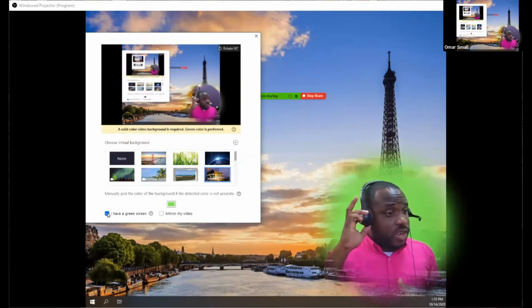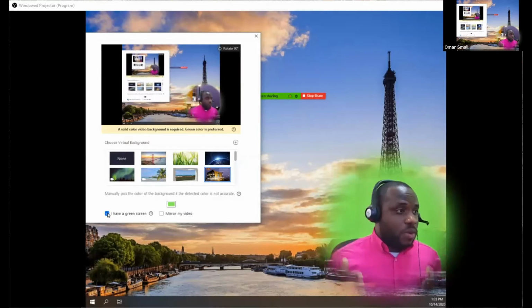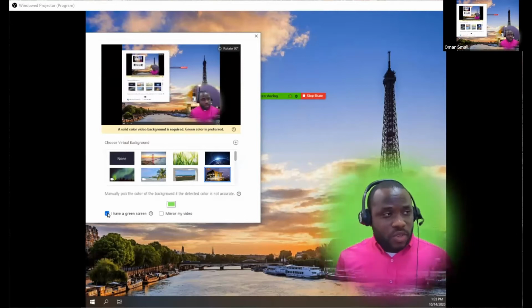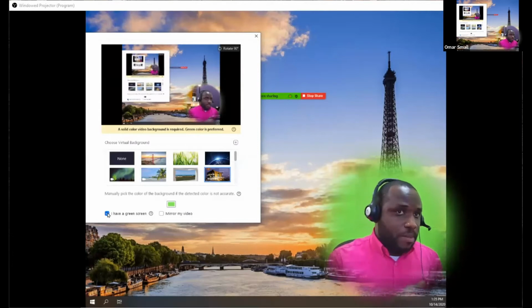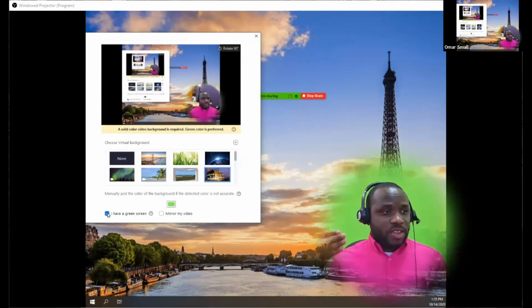You're not glitching in and out, but it will remain constant and allow you to have that privacy from persons looking in and seeing exactly what's happening. This is a basic level in terms of how you can use something as simple as a green screen to limit what people see of your specific environment.